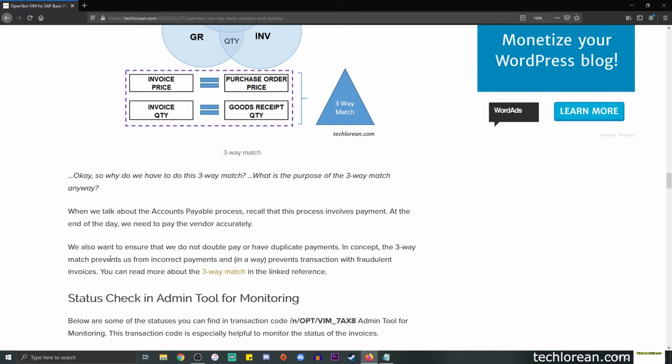In concept, the three-way match prevents us from incorrect payments, and in a way, it also prevents transactions with fraudulent invoices. If you're interested to know more about this, I did link a useful article. You can click on that for reference.